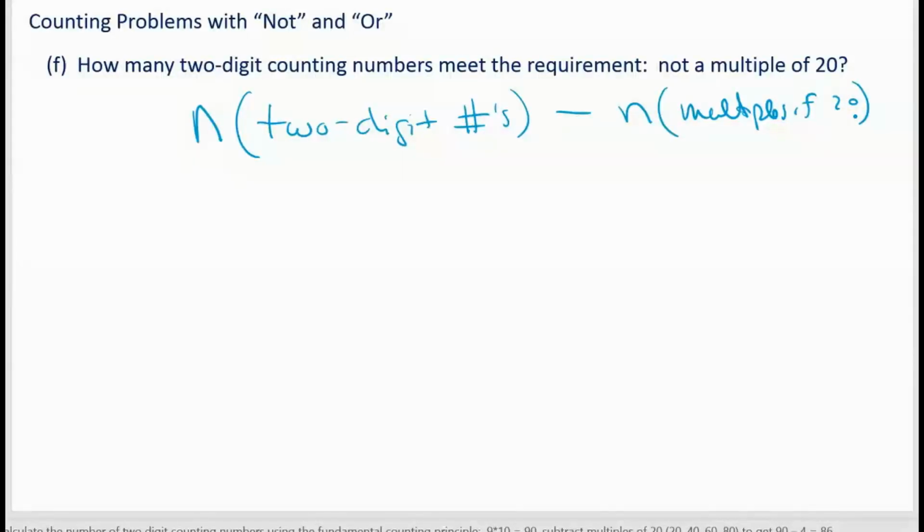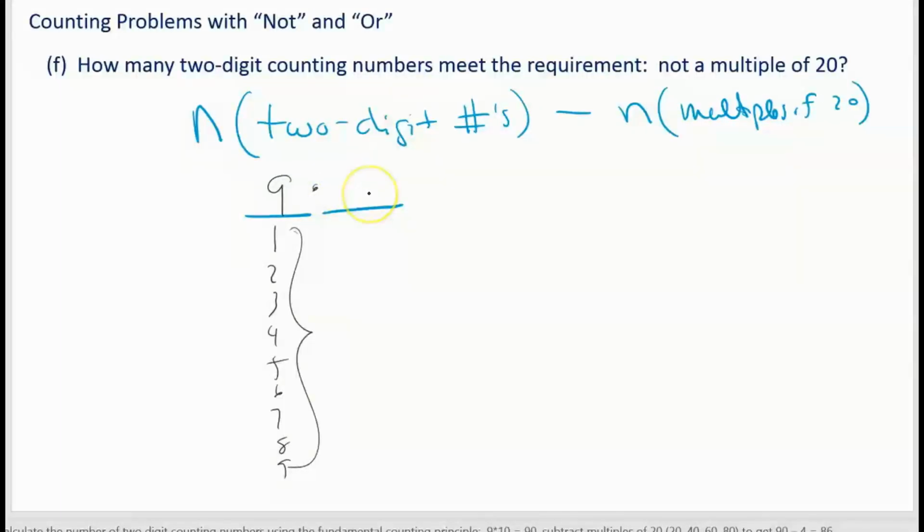Now, how do you find out how many 2-digit counting numbers there are? Well, to figure out 2-digit counting numbers, we've done it before, but let's do it again. You have 2 tasks. You need to figure out the first digit, and you figure out the second digit. Now, the first digit can't be 0, right? Because we're talking counting numbers. That's why they specify counting numbers and not just random 2-digit numbers. But counting numbers can't start with 0. So we're talking 1, 2, 3, 4, 5, 6, 7, 8, 9. That's the only possibilities. That is 9 numbers I can put there.